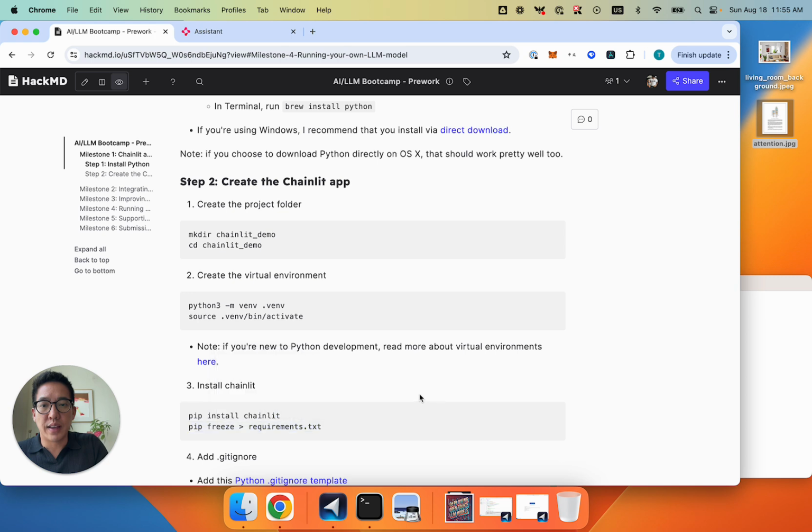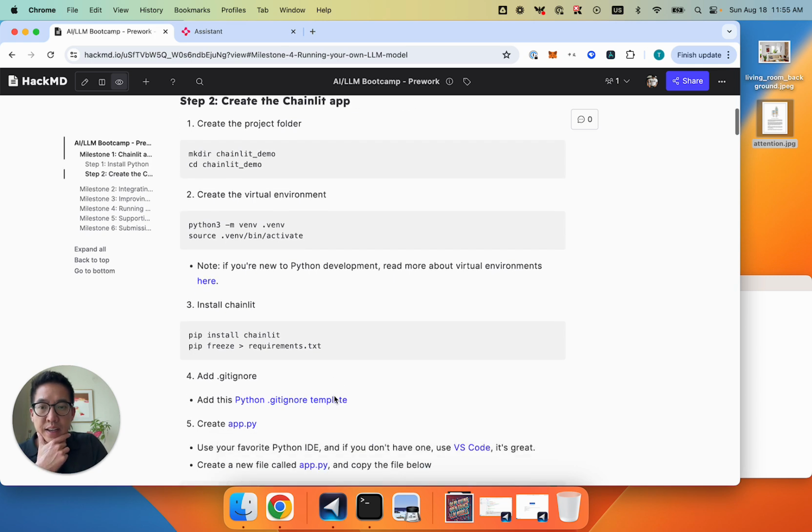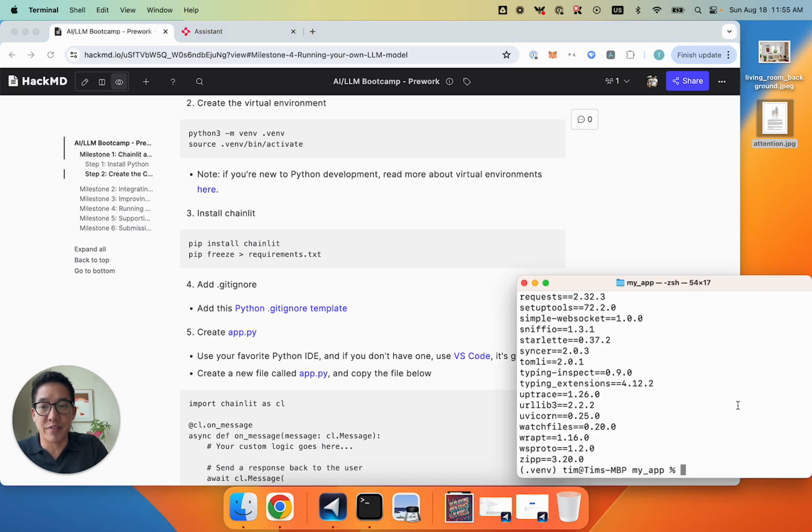So that was a very quick overview. You can read more about it there. I won't do all of these steps here. You should add your git ignore for Python to make sure that it ignores, for example, that .venv folder. You don't want to push that in. It has a lot of binaries and is very large. You wouldn't want to push that to GitHub.